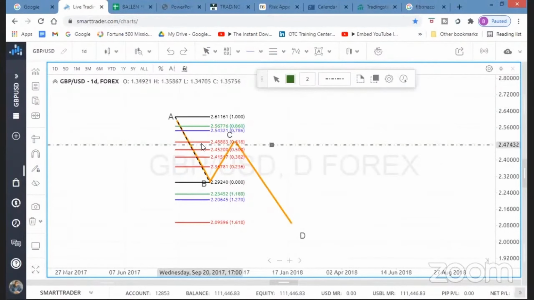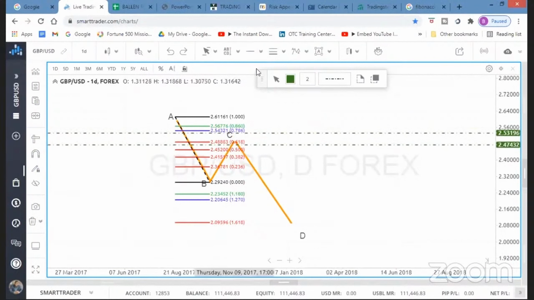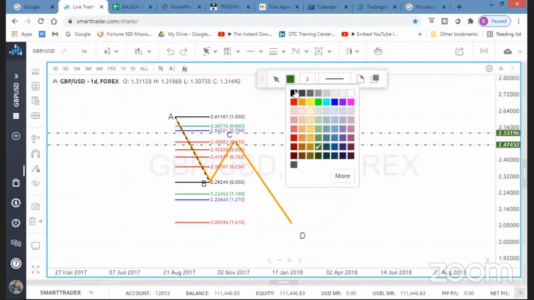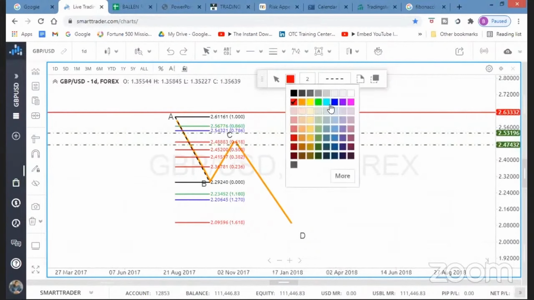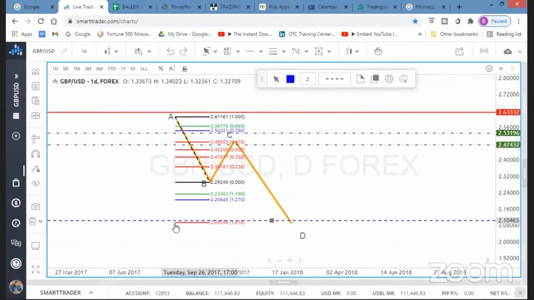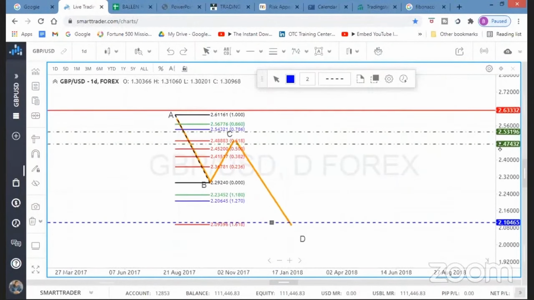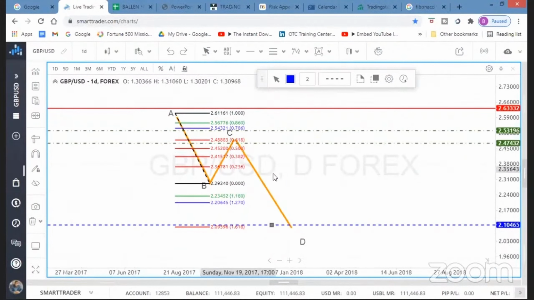Look, here, okay? Here. Stop above the A, okay? Based on our pullback level, the extension, right? That's it, in the opposite direction, okay? Trade floats, right? We got a direction back, right? We know where to get in, we know where to get out, and we calculate our risk from that.